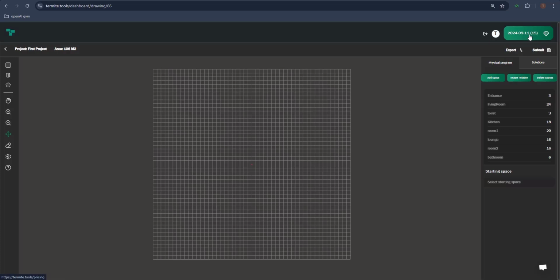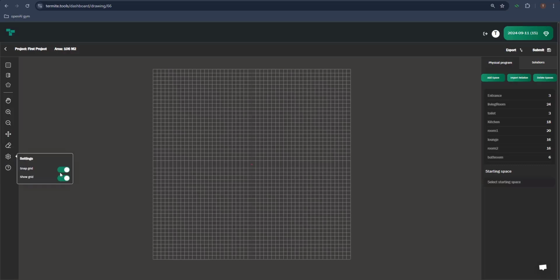and also the information about the colony that we have. But inside here, the canvas, we have two toolbars. The left toolbar is for the drawing of the geometry, like rectangle, polygon, and selection of the location of the first space, the pan, zoom in, move, and the eraser. And here is the setting.